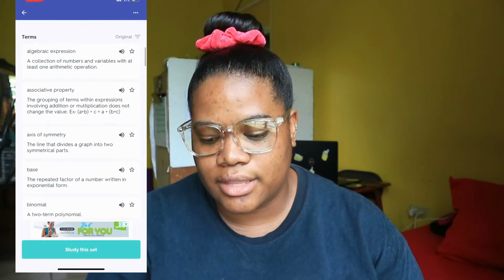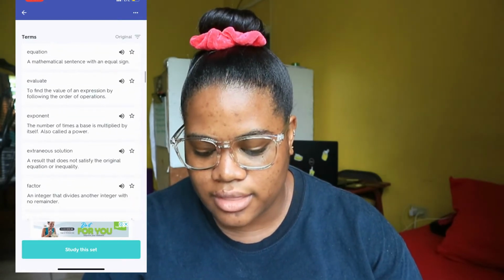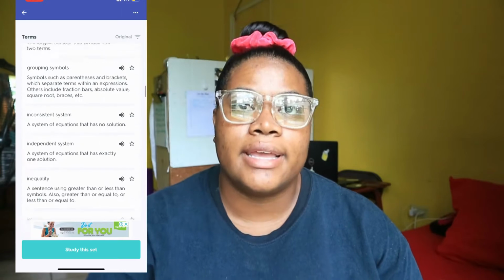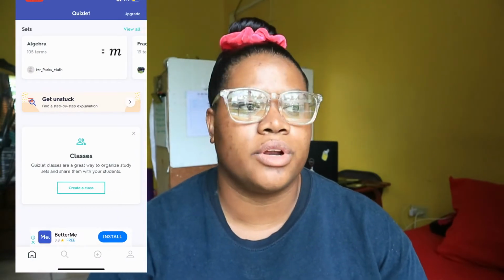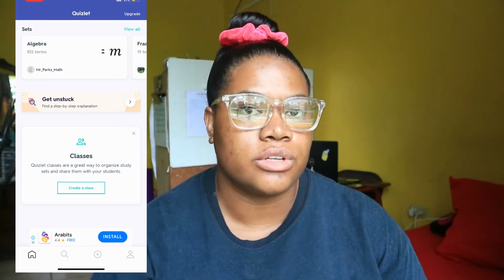There are a lot of terms there that, if you want to know them, it assists you, and I think this would be very good especially in English or biology. In math, you don't need to know the definitions as much, so I think it's more useful for subjects like biology, chemistry, English and such. So yes, this is a good app to help you study.